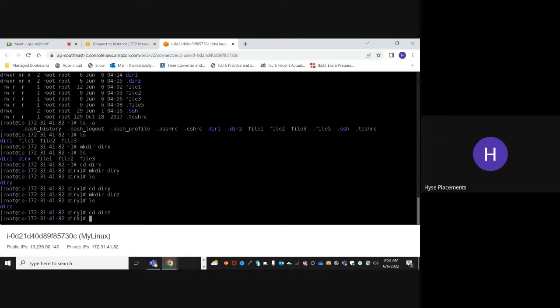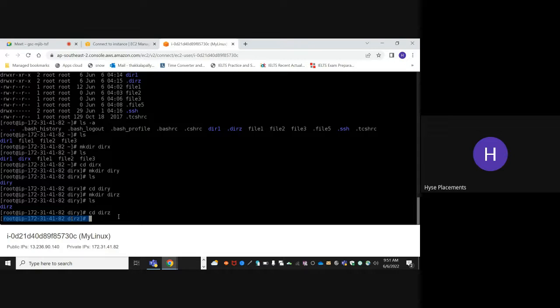But by just seeing this, can you know where exactly you are? Now you are under the root directory, directory X slash directory Y slash directory Z. That is where you are. But here you are only seeing directory Z. So before directory Z, whether directory Y is there or directory X is there or some other additional directories, we don't know that information. Yes or no? We are at directory Z only. But before that, how many folders are there? That information we don't have. If we want to know where we are, if we want to know the absolute path, meaning the complete path.